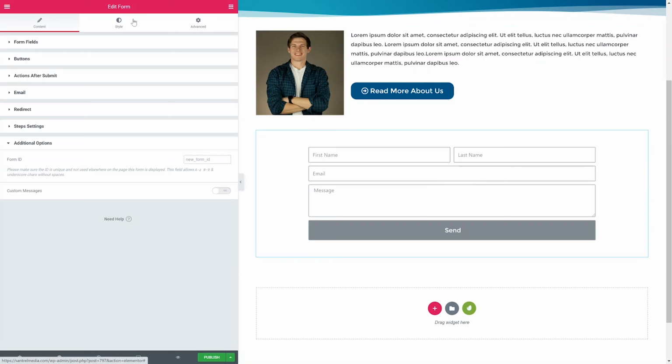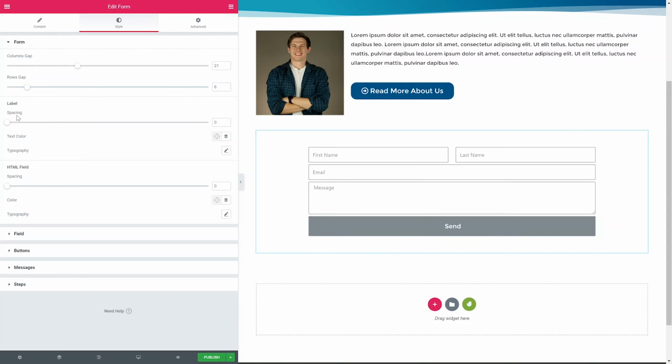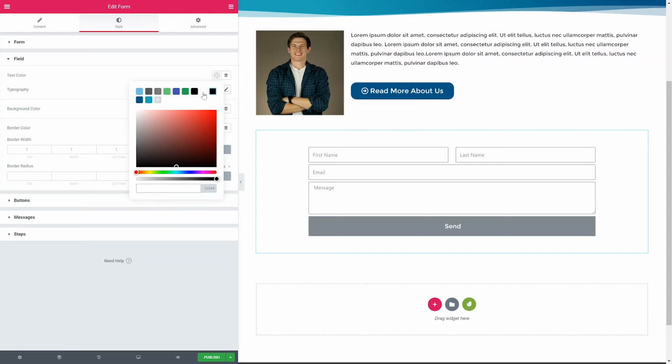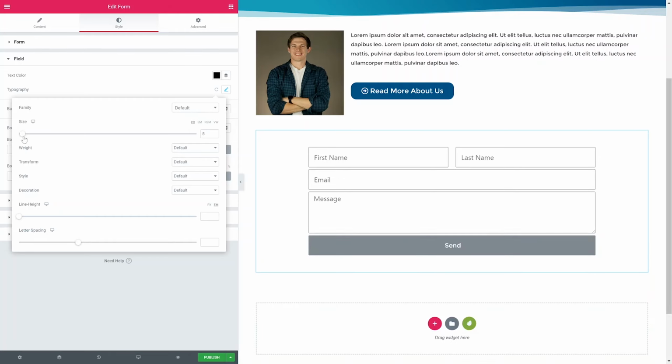Now, if we go to style, we can make it start to look a lot better. Now we can change the columns gap if we want a little more gap between them in the middle. Maybe that looks good. The rows gap, we want a little bit more between that as well. I don't think we necessarily need that. I think I like it a little tighter. Then we can change the label spacing. So if we want the labels to have any more space, that's not really what I worry about too much. And the typography of the labels, obviously we don't have labels on there, so it's going to be inside the field instead. So if we go to field, you can change the typography of the field to maybe just like black, might be a little more visible. And then maybe we want to make it slightly larger, so we can change the size of it, maybe like that, for example. I don't know.